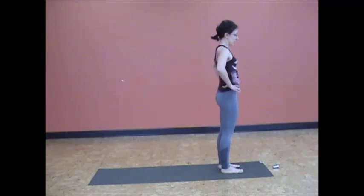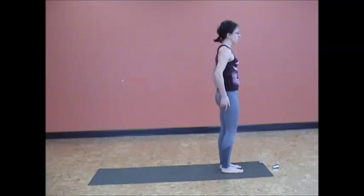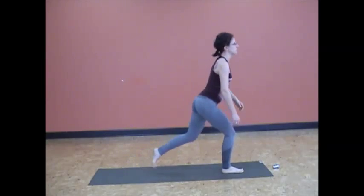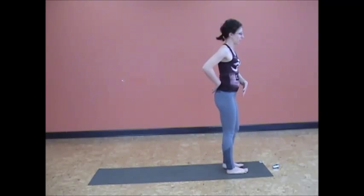Then you'll repeat. If you need to, hands on your hips for the first few rounds so you can feel what your pelvis is doing. Again, we feel as though the lower glutes and the pelvic core are launching us back upright versus a movement kind of like this. And I can just really feel that in my lower back. I'm taking one for the team there.